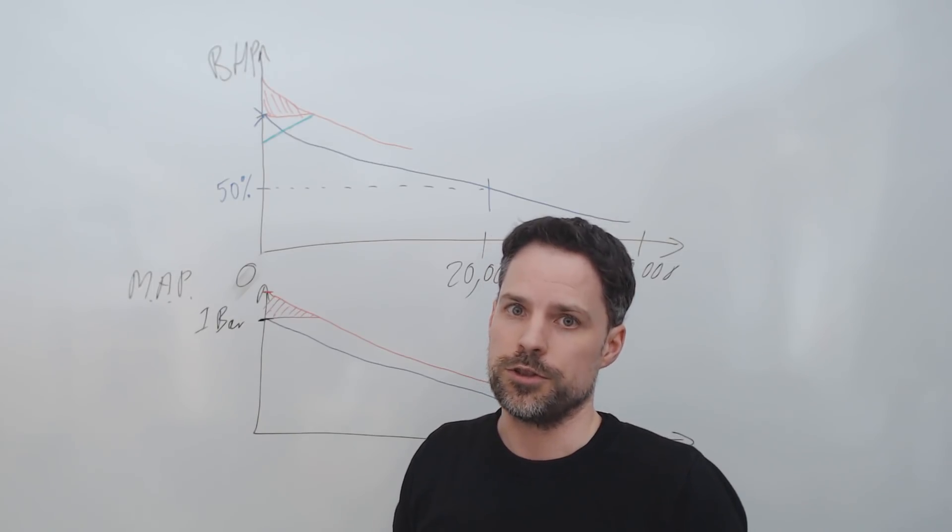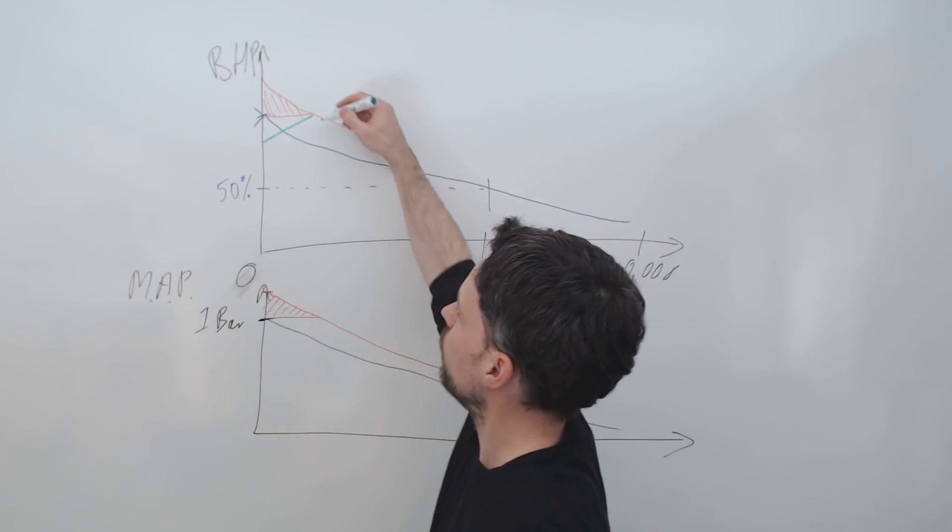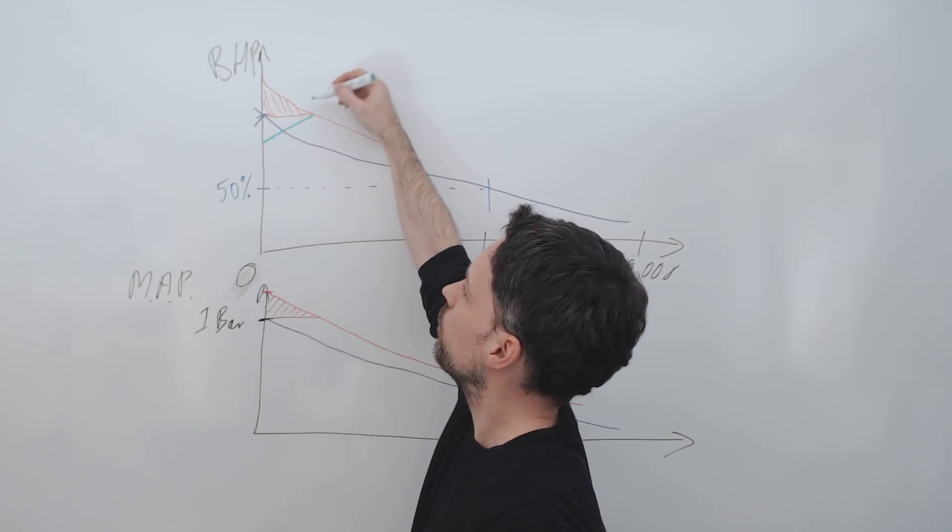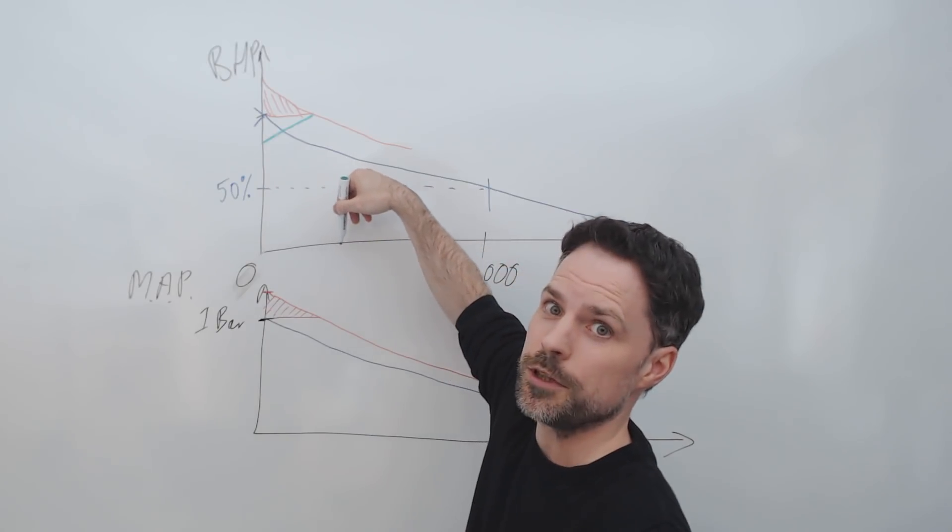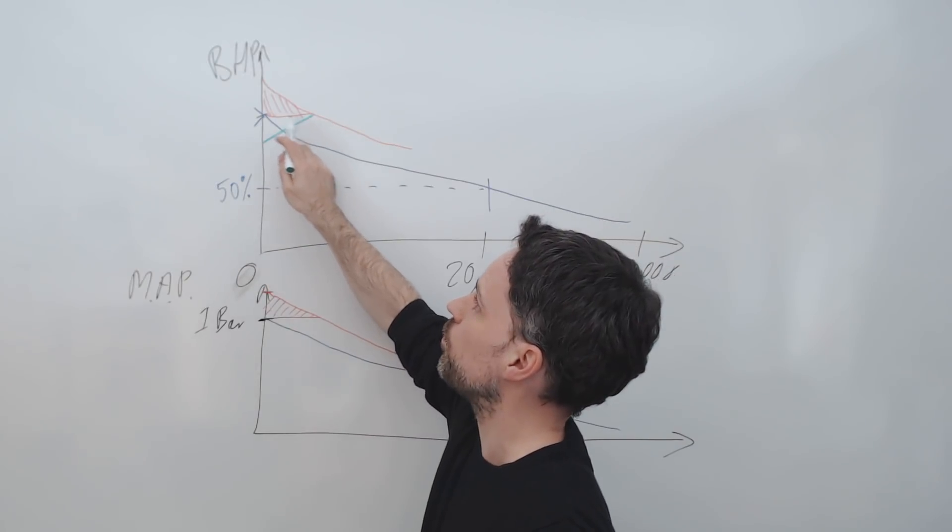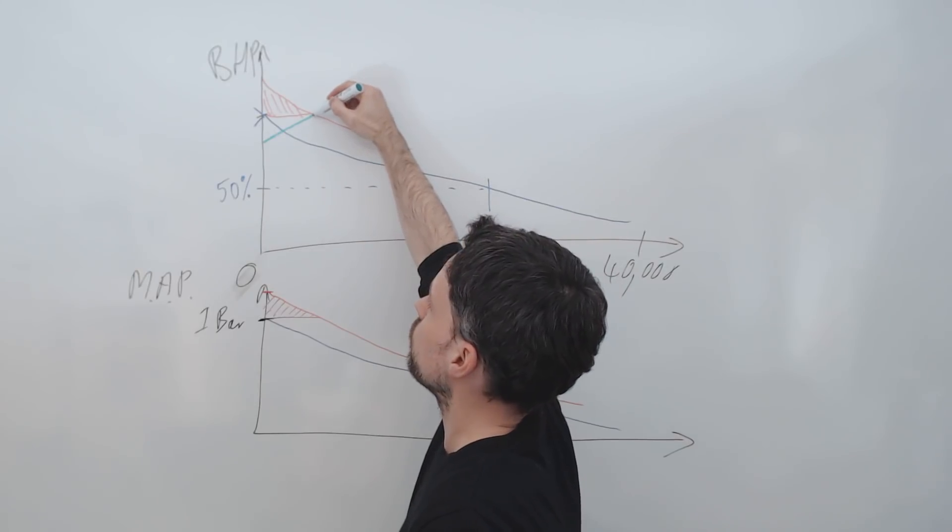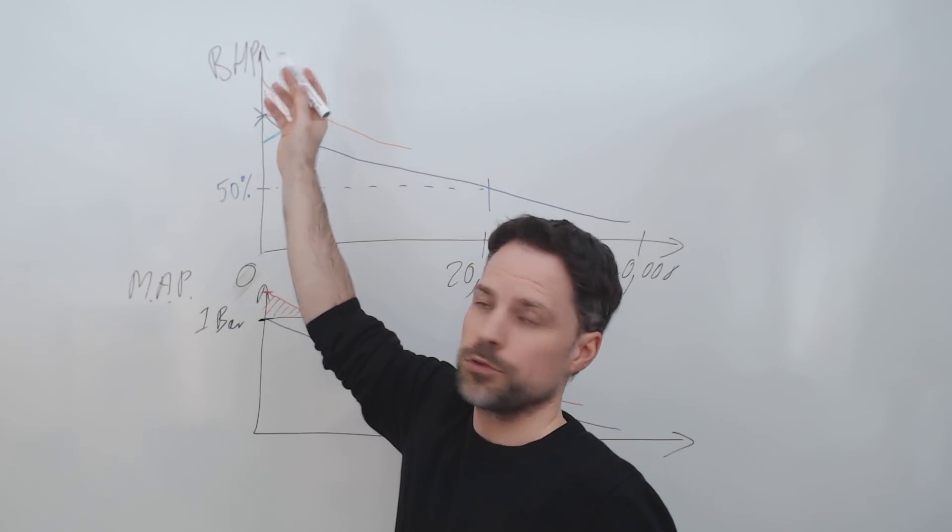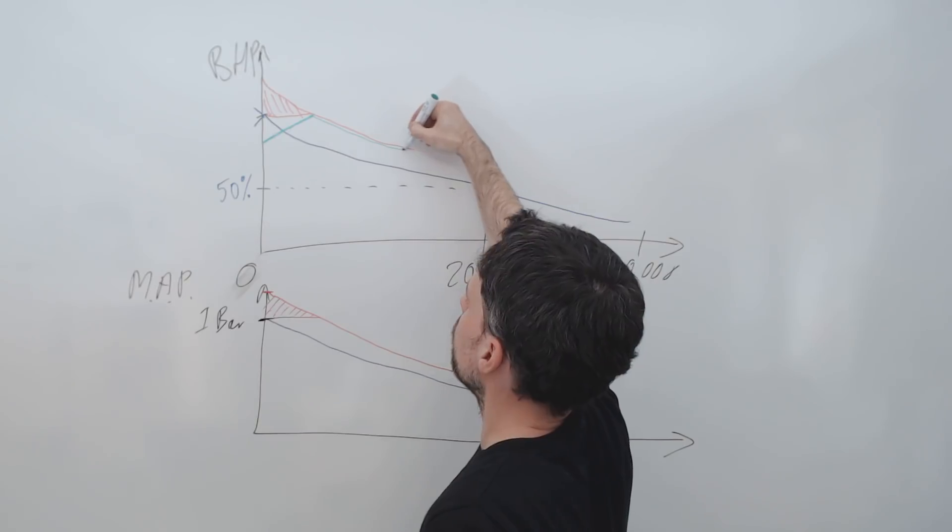And what happens then is we get what's called a pumping loss. So basically the supercharger is trying to suck harder because we've choked off the inlet. So what that actually means is at sea level we actually get less power. So the green line is actually the engine power we'll get from takeoff with a supercharger with a fixed speed gear ratio. So that's a pretty interesting one. Once we get to here, the throttle is fully open because the lower air density means that even with the throttle fully open we're still just at what we consider to be our mechanical limit line for the engine.